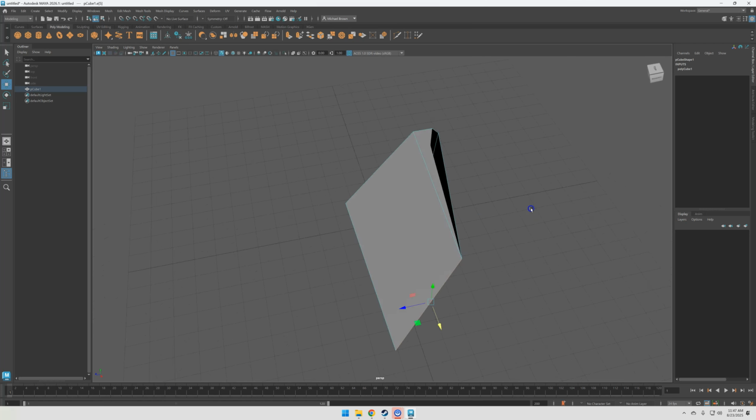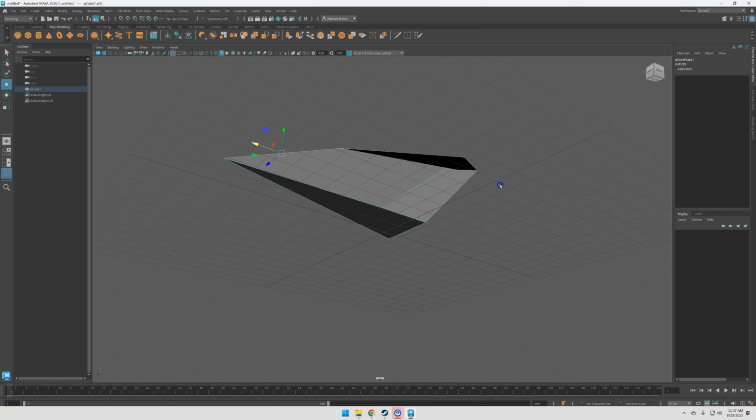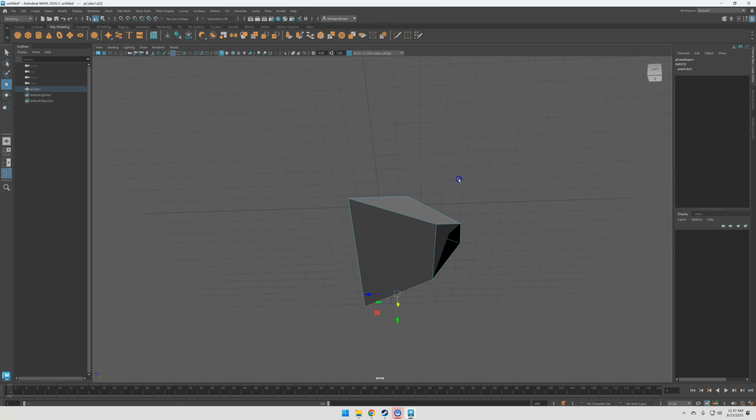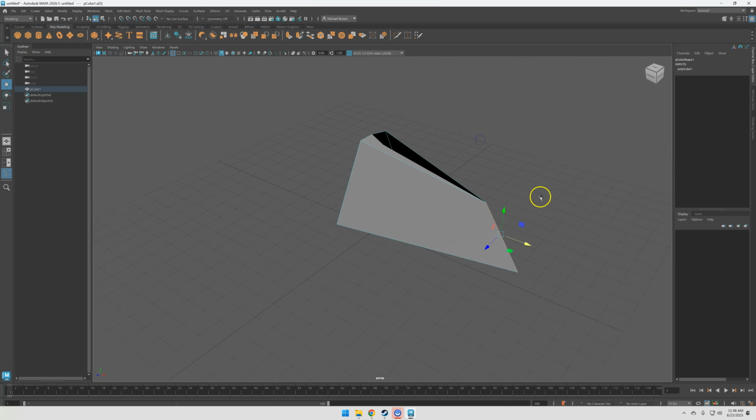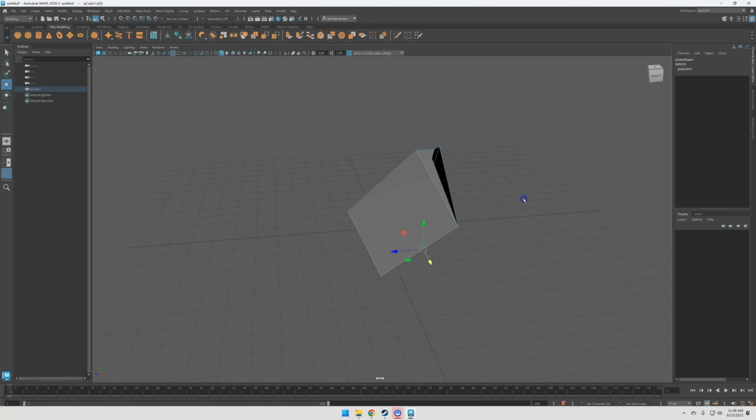Okay, so now I've made a couple of big problems here. I have impossible polygons. That's why they turn black. So they're like cutting through each other, and it's just not a good shape. It's not going to render well. So what I'm doing is I'm just going to Control Z. Okay, and then let's go ahead and look at vertices.